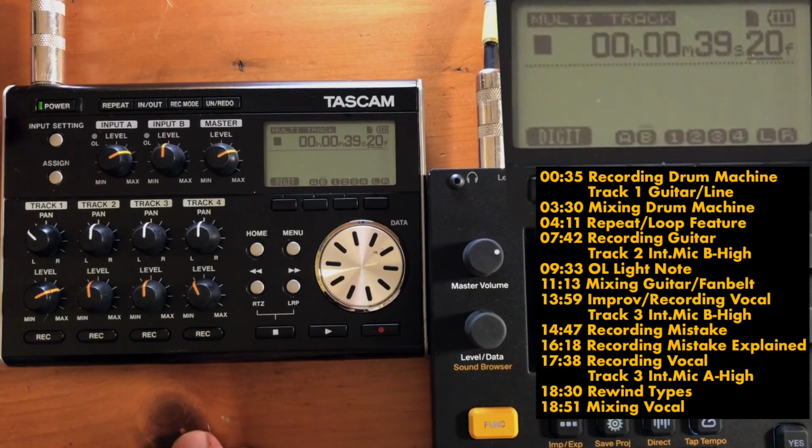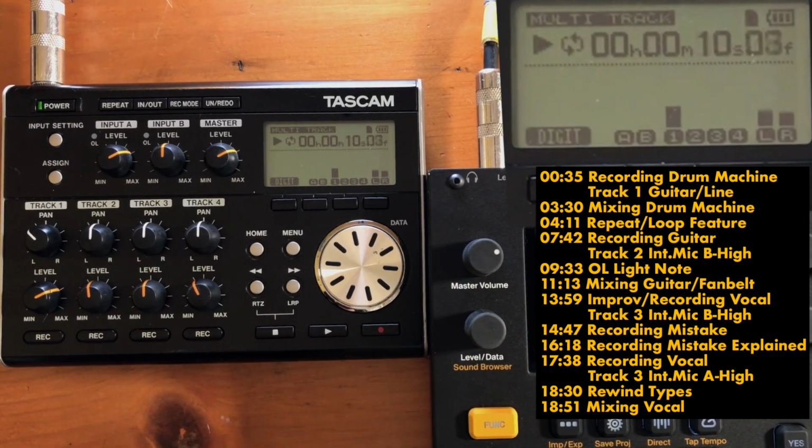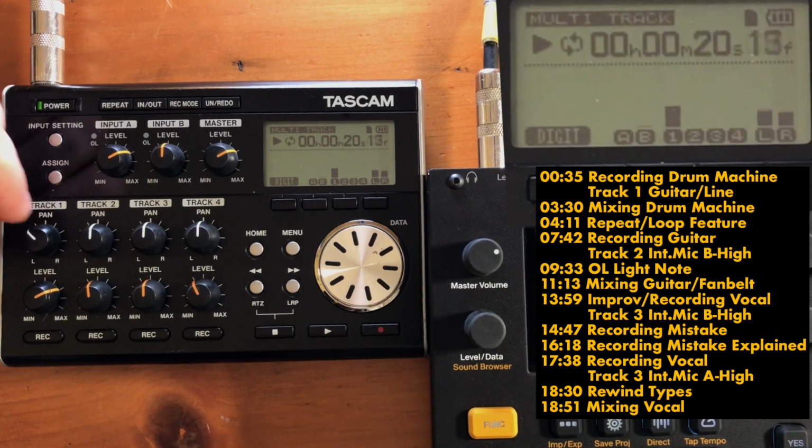If we just hit repeat, now we're just going to be repeating this. You can see here on the screen, there's a little loop repeat there.